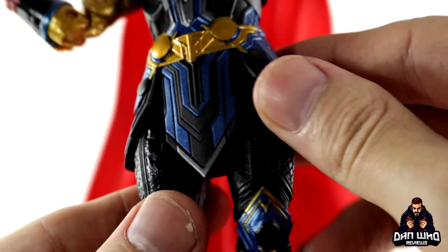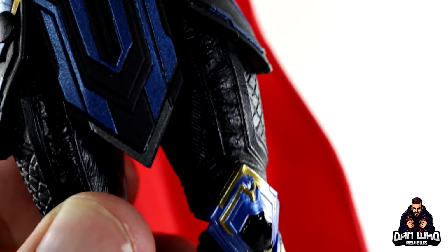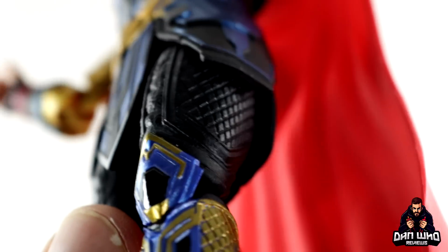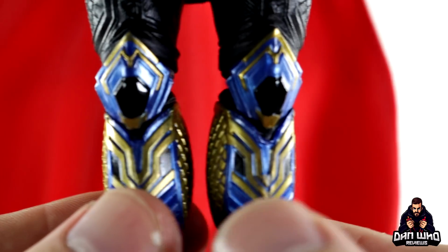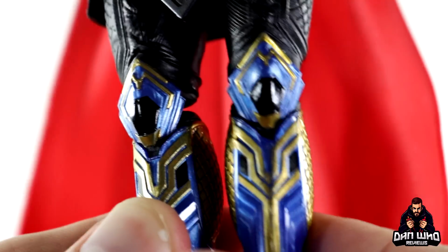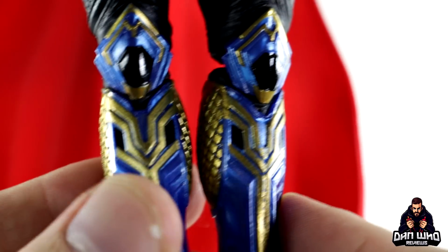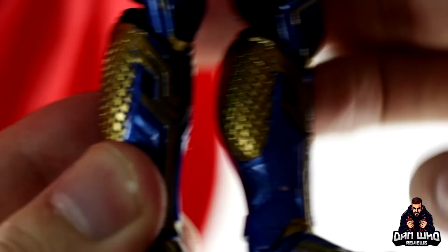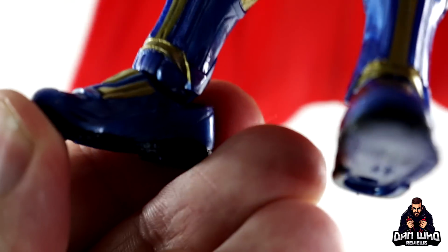And there's only black legs, but there is some really nice sculpted detail. Hopefully my lights can capture that for you, but some nice sculpted detail on those black legs, but the paint is all down at the knees. Some nice gold and a metallic-y blue down here on the armor as well, which is really nice. And then some more chainmail all the way down to the boots, ankle pivot, rocker, all that good stuff.